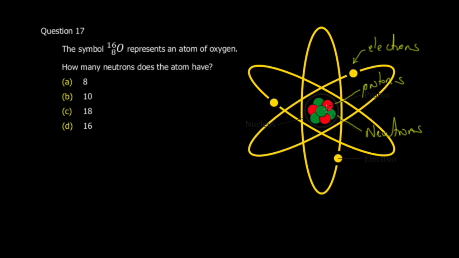These orbitals are kind of imaginary. They don't exist physically. They're just paths that the electrons follow. And this whole thing here is the nucleus. The nucleus is relatively small. It's very, very small compared to the radius of the orbital. Okay, so that's it. Let's move to the next part.